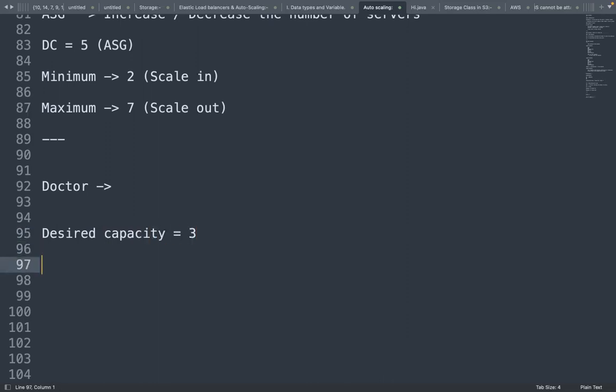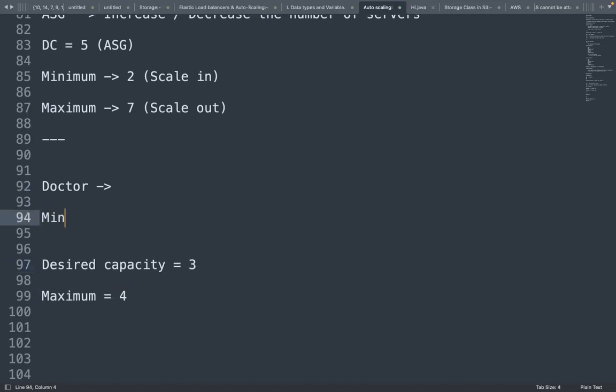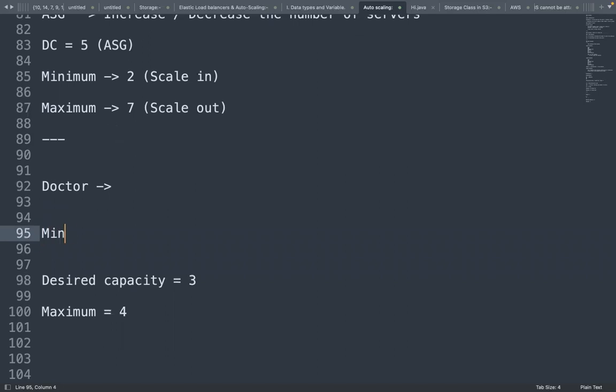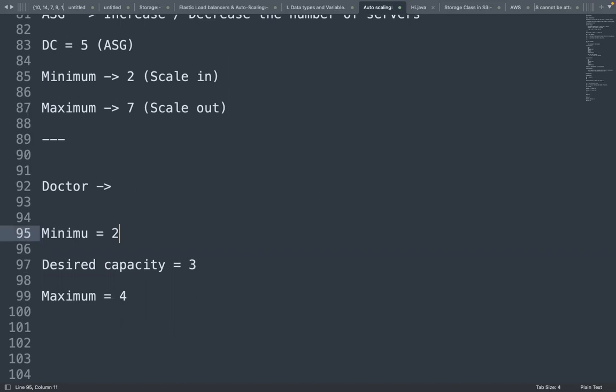Along with that, I ask the doctor, whether I can take 5 idlis. The doctor says, but the maximum number you can take should be 4, not beyond that. And also, the minimum, you should be very guaranteed, you need to take at least 2. Otherwise, your health will be spoiled.